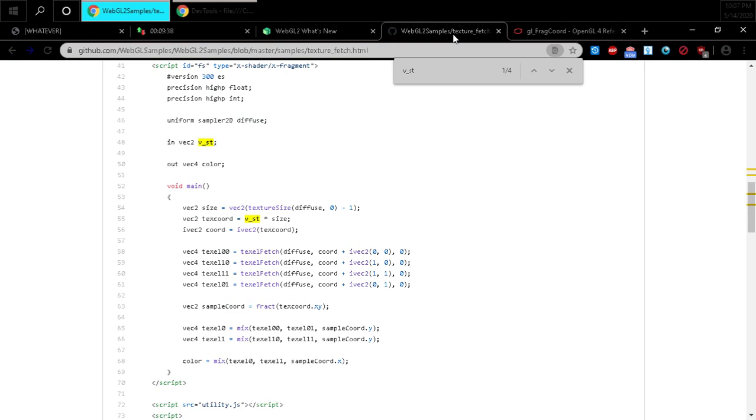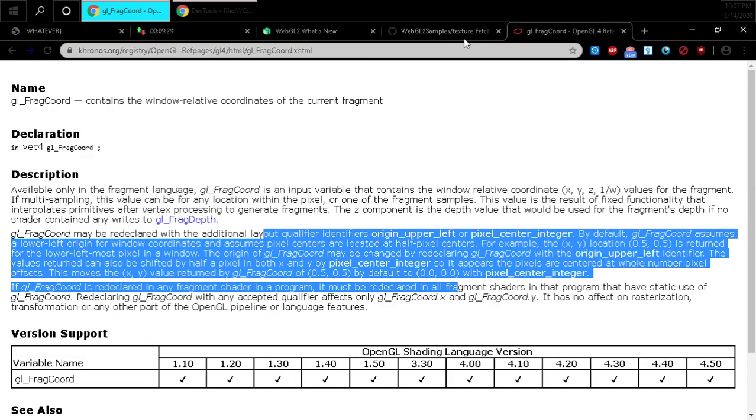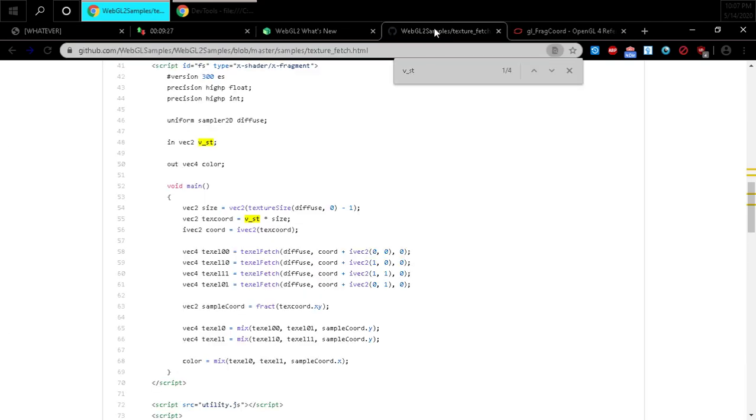No, I think... No, that would be... how about if we do a texelFetch using the gl_FragCoord? We could do that and see what we get.